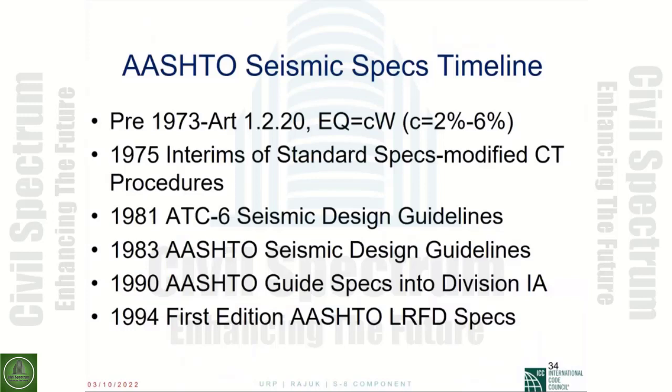So as I told you before, the seismic force is a weight multiplied by some factor. Pre-1973, that was 2 to 6%. And that's what we designed most of the long span bridges on, based on the weight of the bridge, 2 to 6%. If you look at this factor now, we are talking about 2 times or 3 times sometimes the weight. So as you see, there is a big difference between how bridges were designed at that time and what the current design code would actually require.